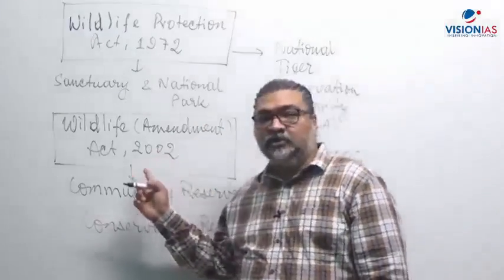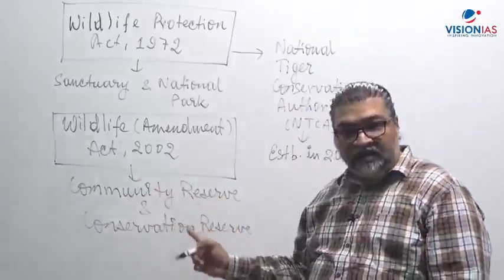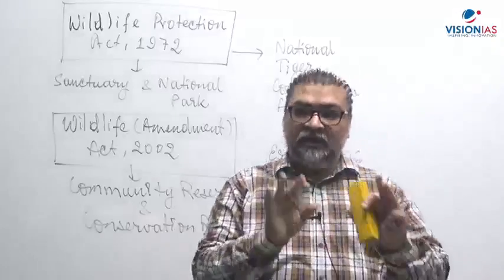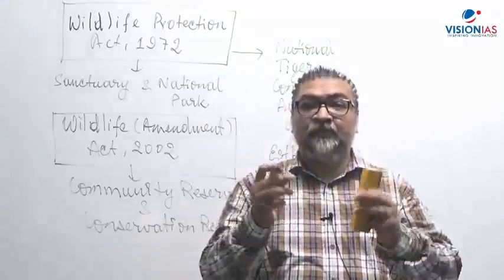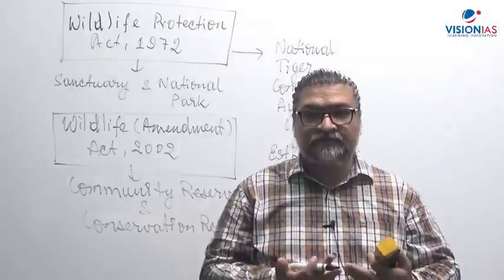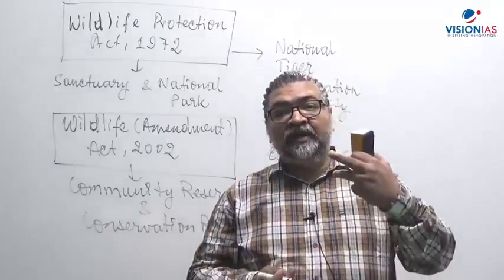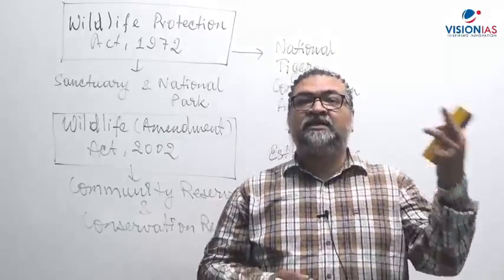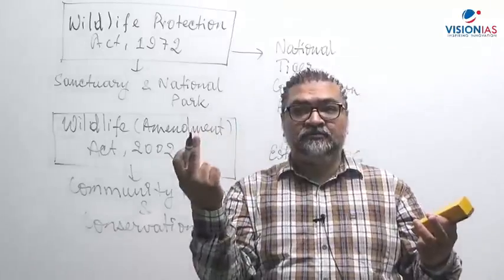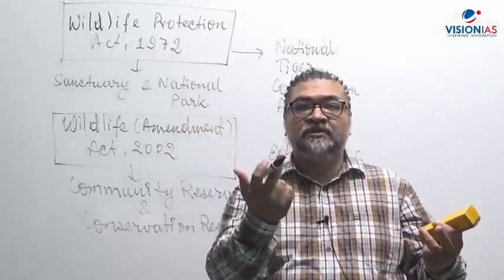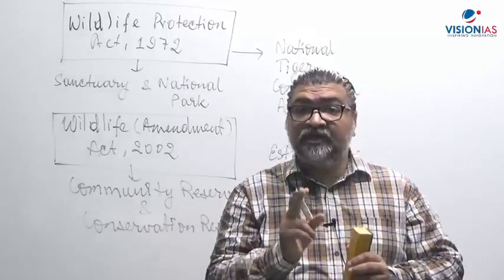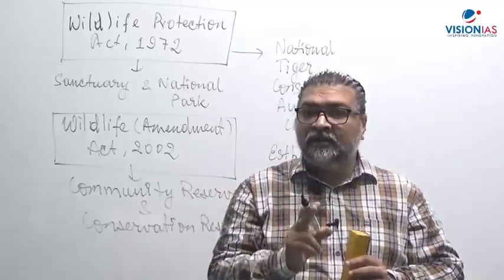The Amendment Act of 2002 brought the concept of community reserve and conservation reserve. We'll understand what a community reserve and a conservation reserve are; I'll explain that there. First, I'm giving you where the law comes from, what comes under the law for in situ conservation. But whenever we come across the word biosphere reserve, which is ecosystem based conservation, it is not defined under the Wildlife Protection Act.